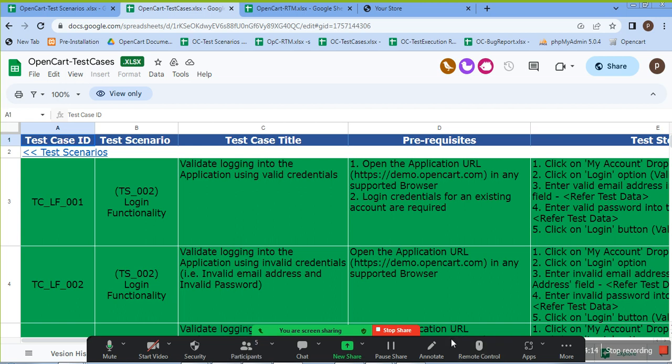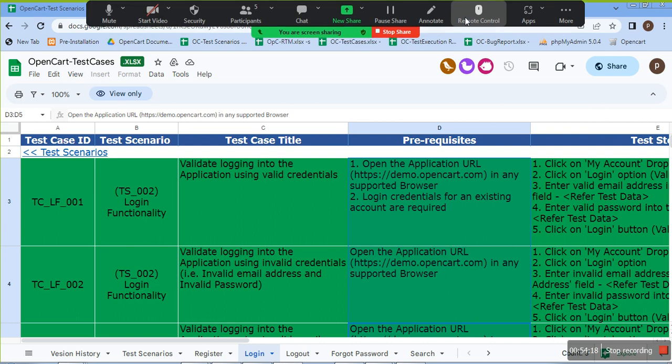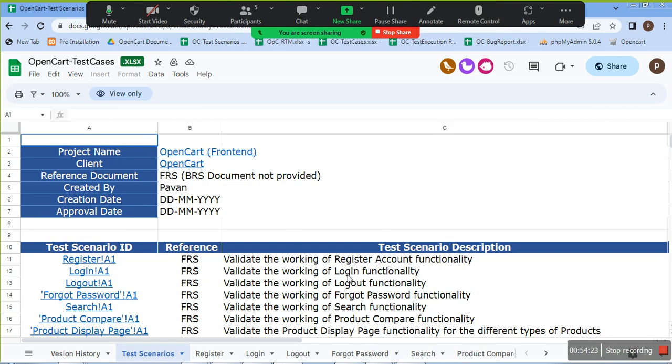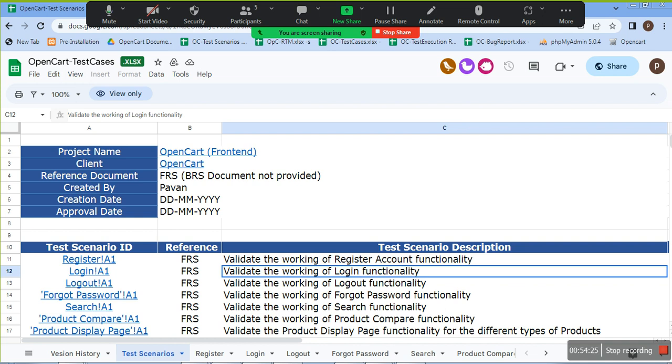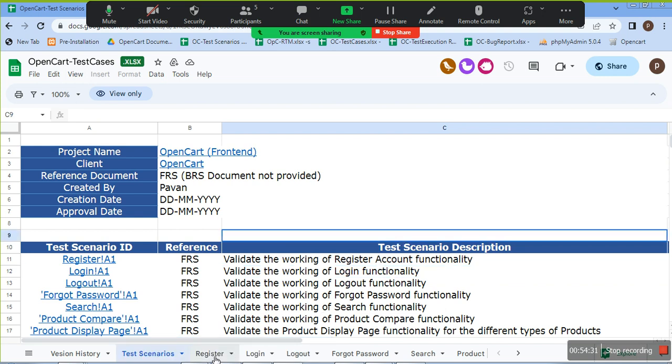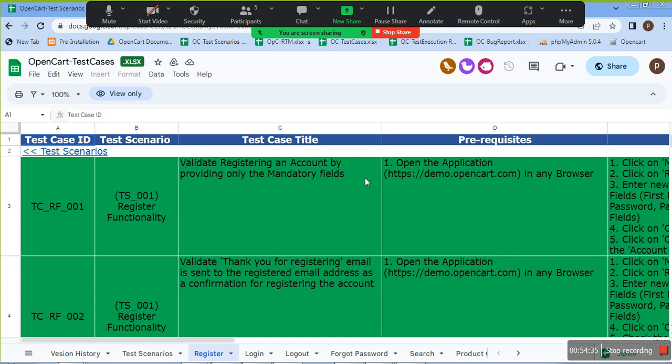How are we going to write test cases? For each and every functionality. See, these are all the scenarios, right? For each and every scenario, register, login, logout, forgot, like that, we are going to write test cases. First let us take register.